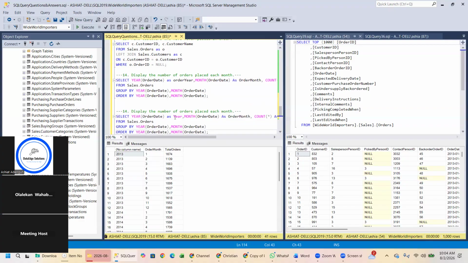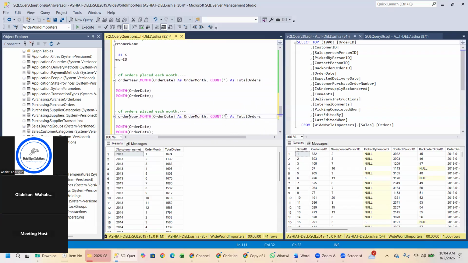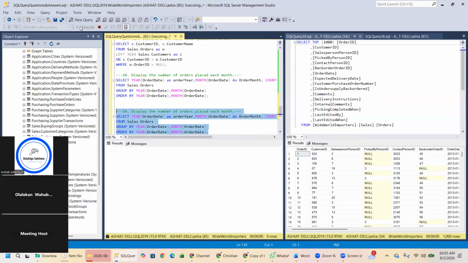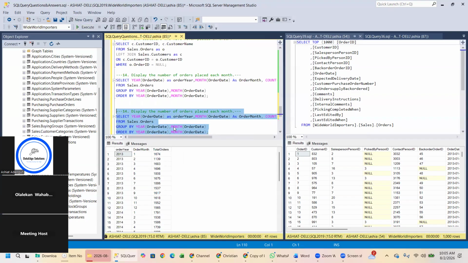So you were saying that instead of putting an asterisk inside count, we should put order ID. I don't think it works that way. It will give us the same output.